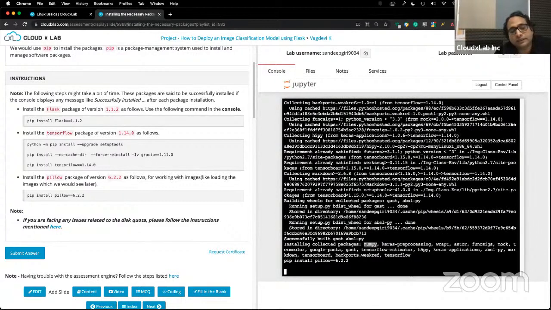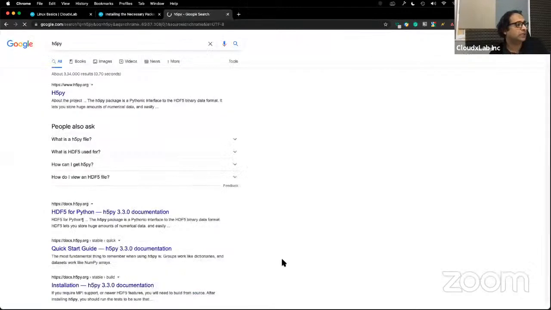Then Keras preprocessing is another package that TensorFlow depends upon. I have no clue what these are for. This is the estimator part, essentially one library of TensorFlow. This is H5PY, which is basically for a particular binary format of data, because lots of images and data are in that format.